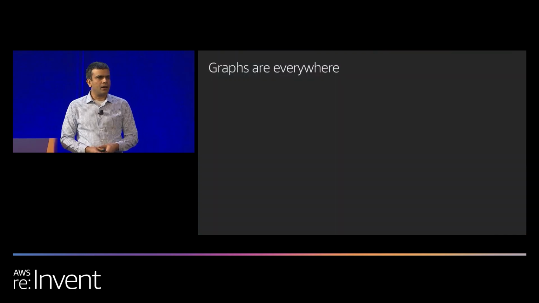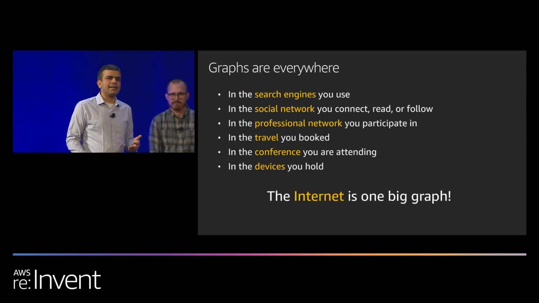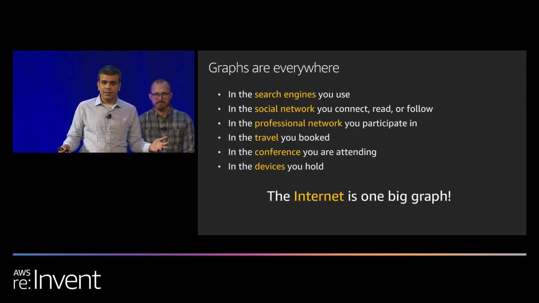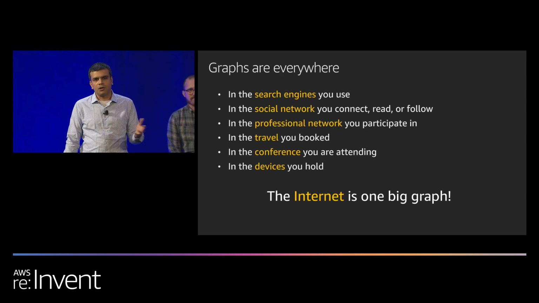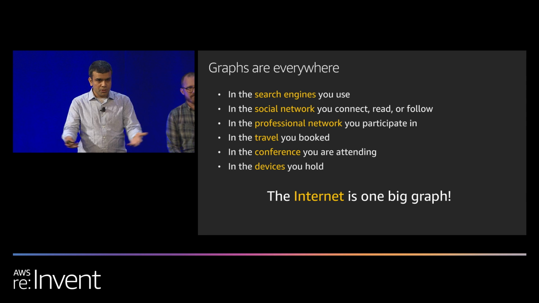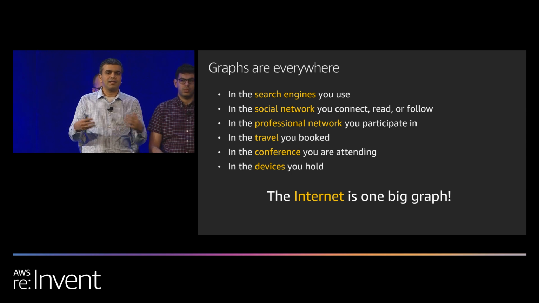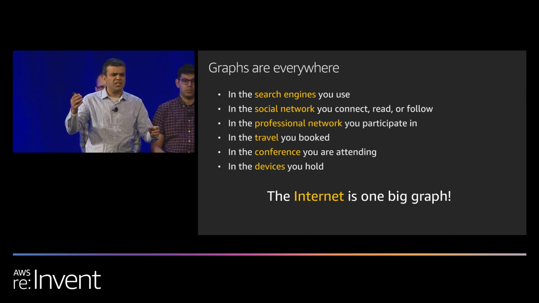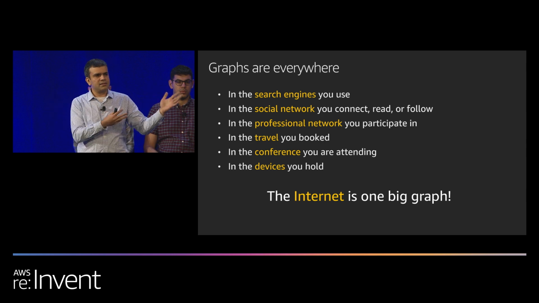As a quick background, graphs are ubiquitous. If you've used any of these applications in the last day, hour, or even a week, chances are these applications are being powered by graph databases. The search engine that you're using, the professional network or the social network you're using, the travel that you booked to attend this conference, the different speakers and sessions that you're talking to when you're attending, and the different devices you hold in your hand are all applications that will use graph databases. And it's no surprise that the internet is one big graph, right? You have servers, machines, websites, interconnections. It's a graph network. You ask anyone how to draw this, and you'd probably see circles and lines, and that's essentially a graph problem.